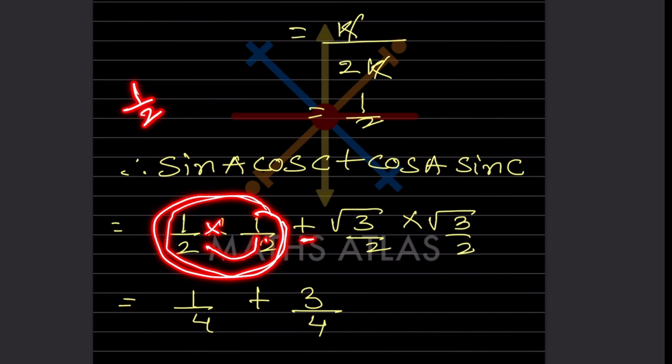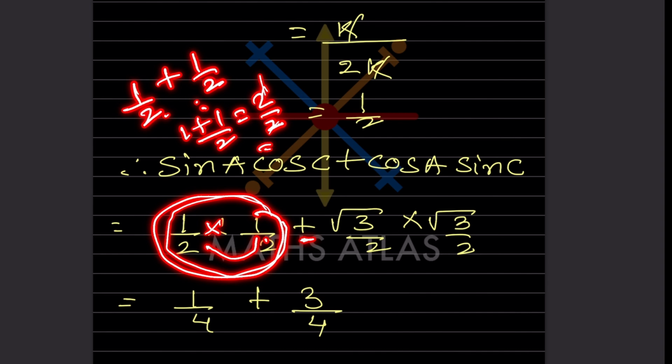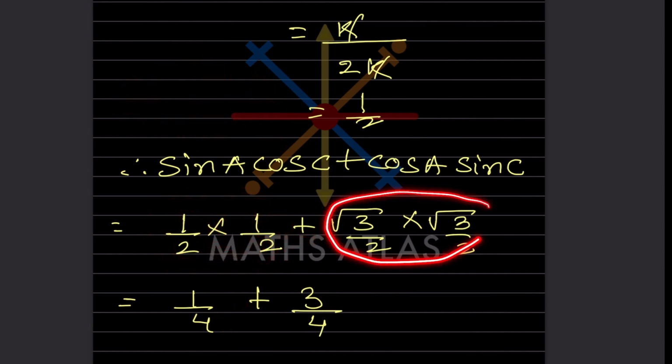Whenever there is a fraction, 1 by 2 plus 1 by 2, we just take the LCM of that and write 1 plus 1 divided by 2, that will be 2 by 2. We just write the 2 ones, and that will be 1 here. But here, whenever there is multiplication, you have to multiply with the same number. You have to multiply this into this. That is going to be 4. This is very important.